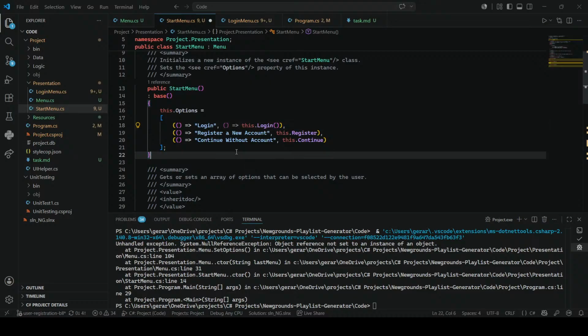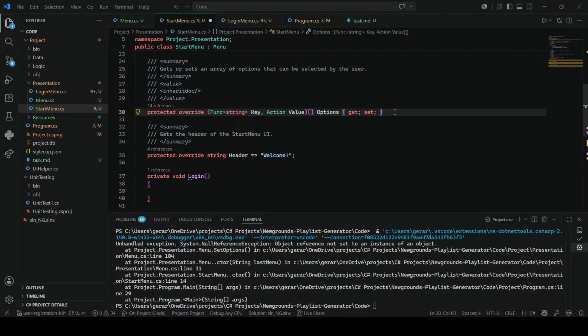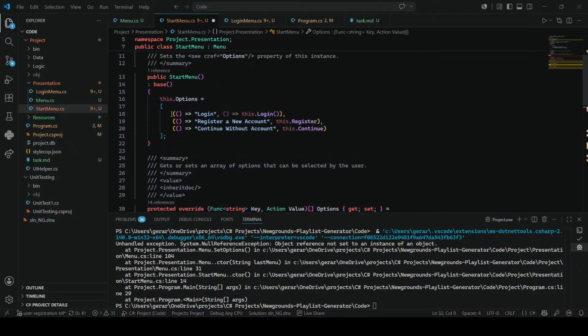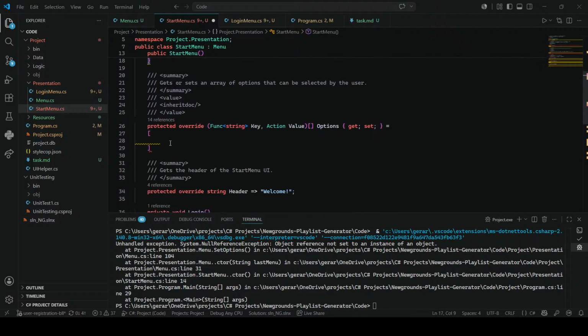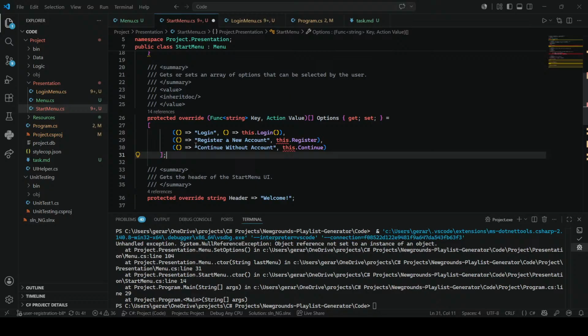Would this work? If I went in here and I just did like this. It does.